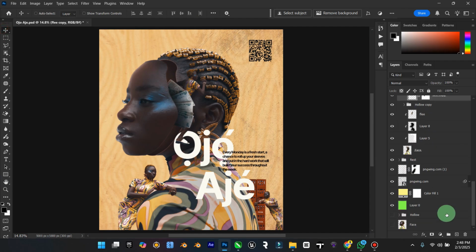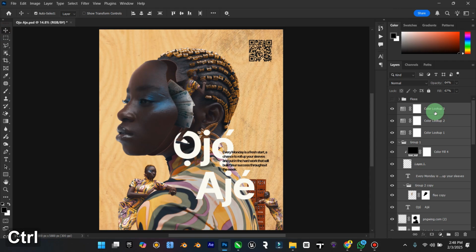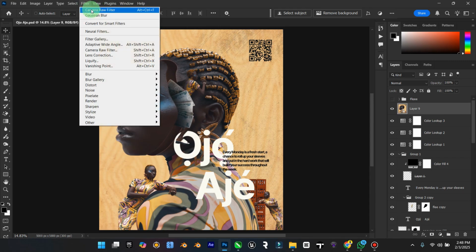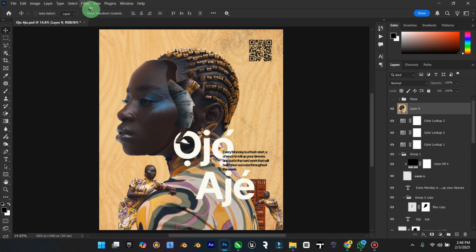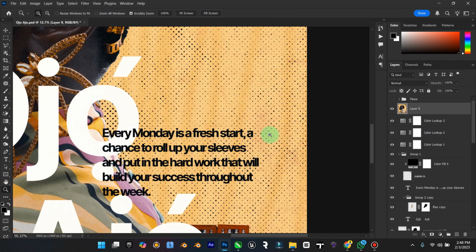Now we can then select the last layer, select the first layer, Control Shift Alt E, and now we don't need to even go back to all our settings, just go to filter and select camera raw filter here. And what we have done before is to apply it. And that's basically it, guys. This is where I'm going to stop for today.